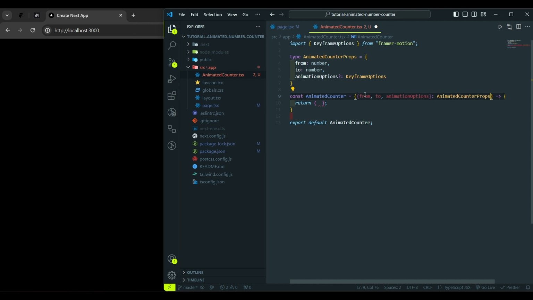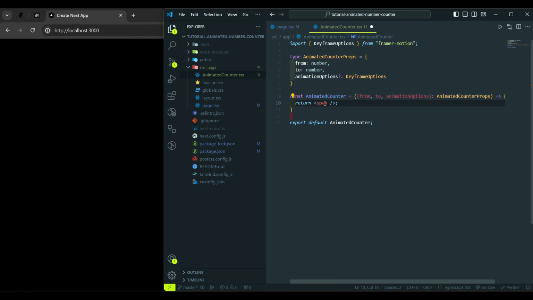As you see, we passed two numbers, from and to, and animationOptions, which is optional, with type KeyframeOptions. And our component will return a span element, which is self-closing. But why is it self-closing? We will discuss it a bit later when we start building the animation logic.